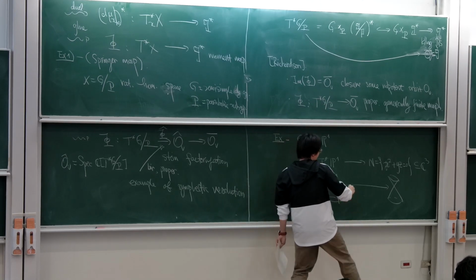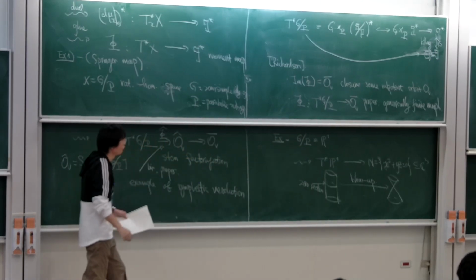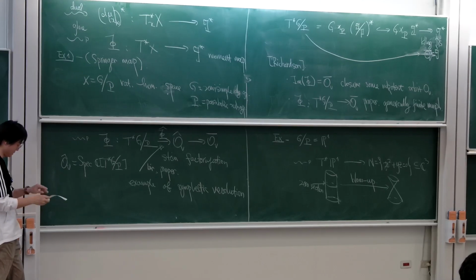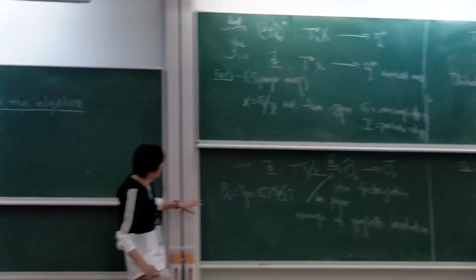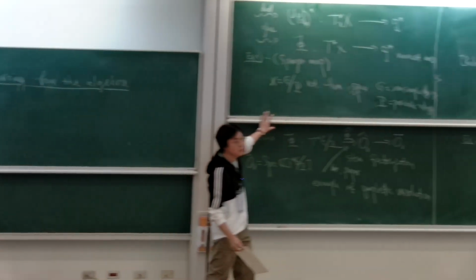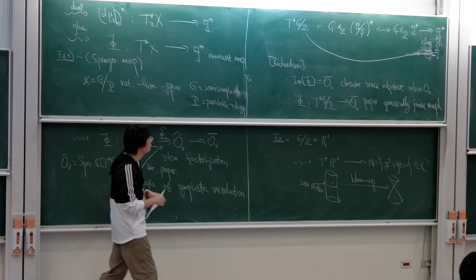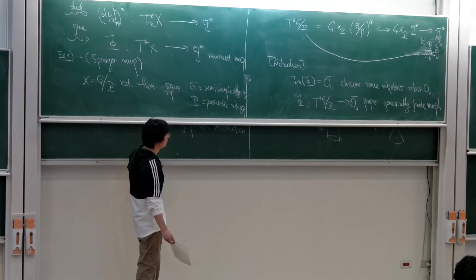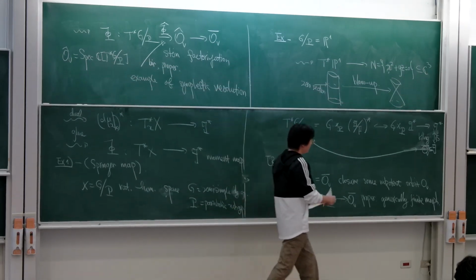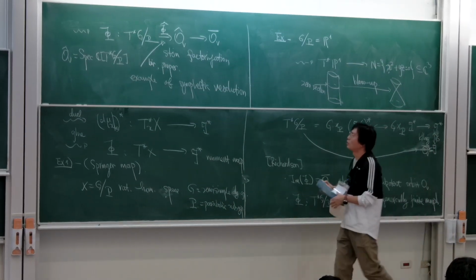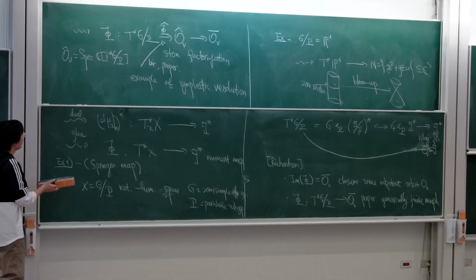And this one is in fact the blow-up of this quadratic cone. So this is the first example I want to give, using the so-called moment map to construct symplectic singularities, even symplectic resolutions. And right now I want to talk about another construction of symplectic varieties using this kind of map, which is the so-called hypertoric variety. I think this will also appear in the talk of Professor Namikawa.